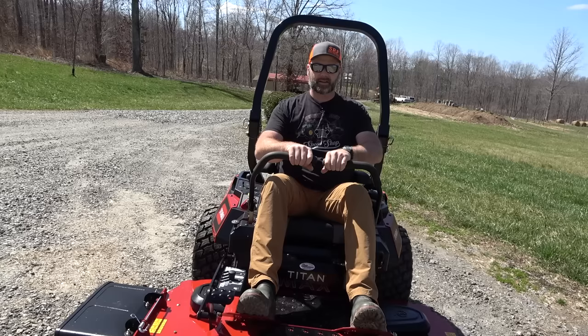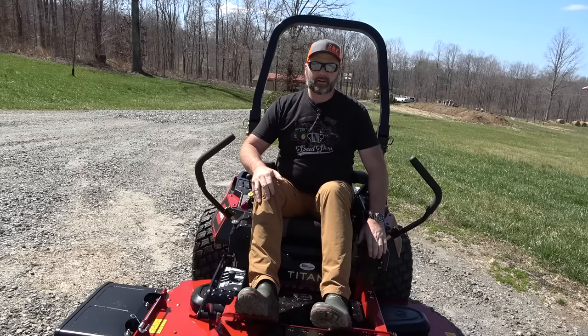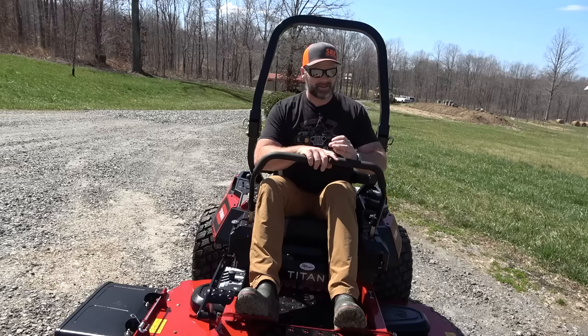You've got a nice, comfortable armrest here. In other words, it makes it so much easier to have somewhere to rest your elbows as you're operating the zero turn. Right down here, you have a hand brake. This brake also serves as a kill switch if you accidentally have these engaged and try to move forward with the brake set. It will kill it.